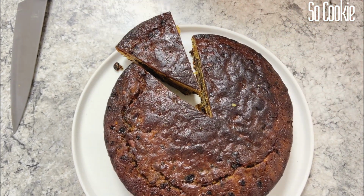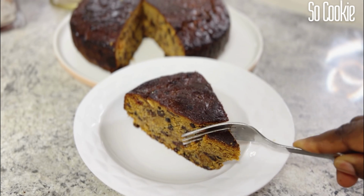Can you see that, guys? This looks so good and smells so good and tastes so good.